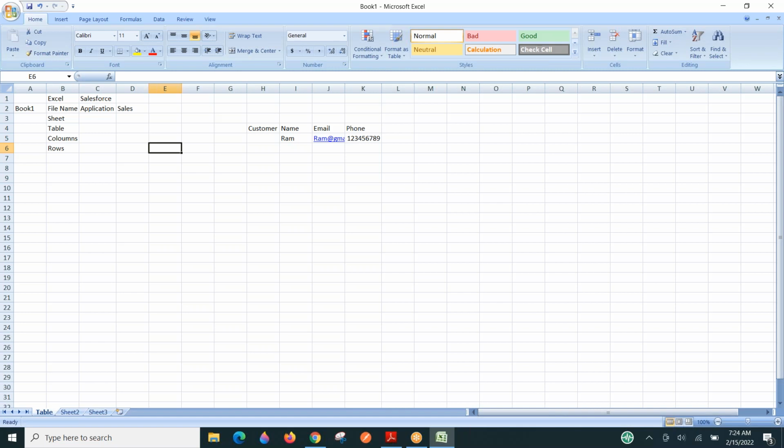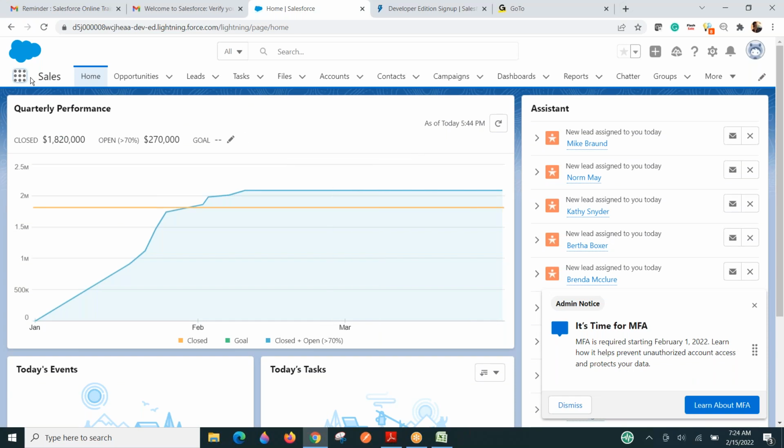Same way, if you go back to your Salesforce screen, the moment I hit the application, we have tabs here. We call them tabs. This home, opportunities, leads, tasks, files, accounts, contacts. This entire row is called the tab bar, and those are called tabs. So like your Excel sheet, the moment I open Salesforce, the home tab is defaulted, which is a landing tab for me. Apart from that, when and where required, I can go to other tabs also, like opportunity or lead or account or contact, whatever.